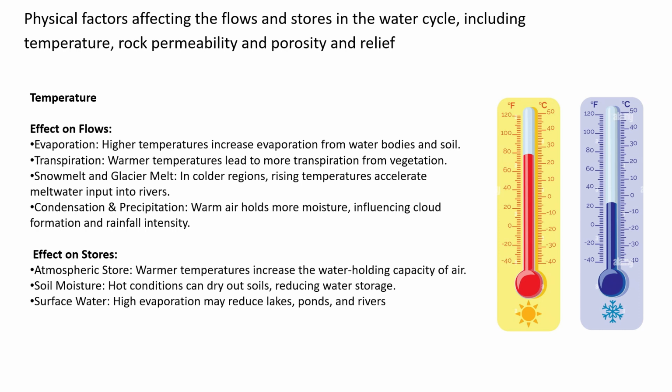That means those warm temperatures that we get where we have our rainforests, that we have atmospheric stores of water. We do get some soil moisture, but that soil can dry out, particularly if it's exposed. If you've had deforestation, that water can be exposed and can run out quite quickly. And surface water may evaporate quite quickly too.